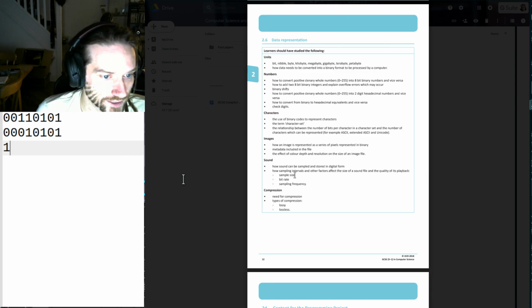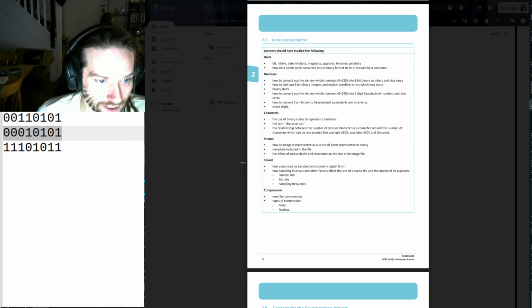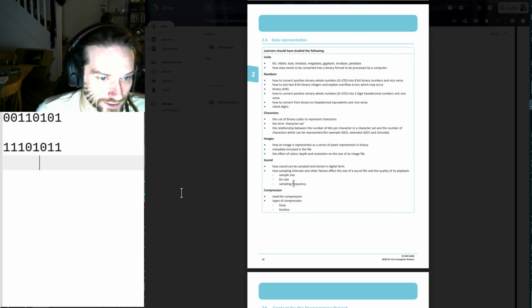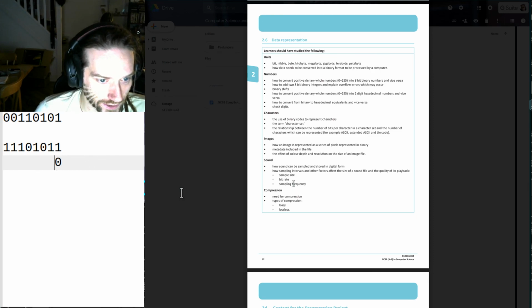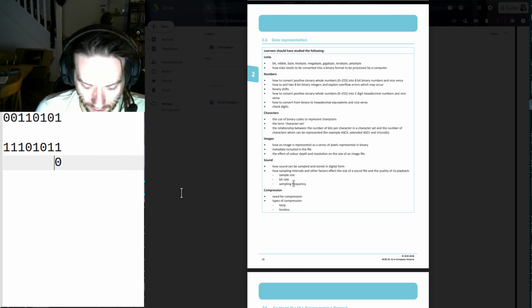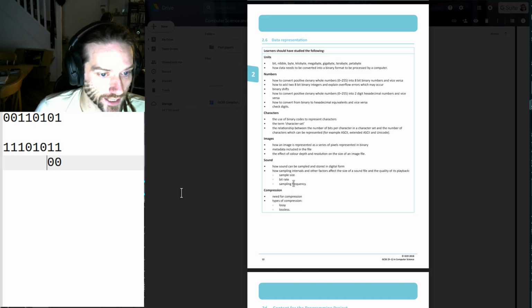So I flip all the bits, 11101010, and then add 1, so I end up with that. So that's my new number, and then I just add them together. 1 plus 1 is 0 and carry the 1. 1 plus 1 is 0 and carry the 1.